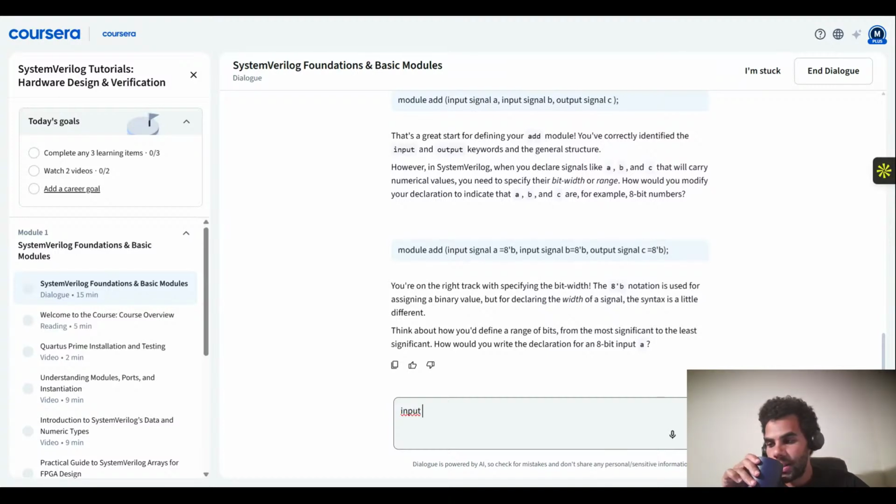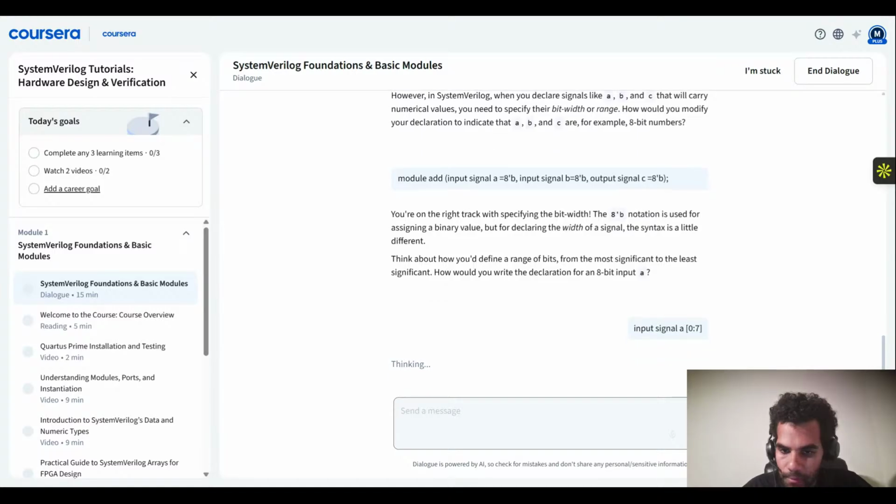Without cheating and looking it up on the internet, I imagine the syntax would be input, input signal called A, and then it has a range from 0 till 7, right? It's 8 bits. This is my definition of the signal. Let's see if it's correct.